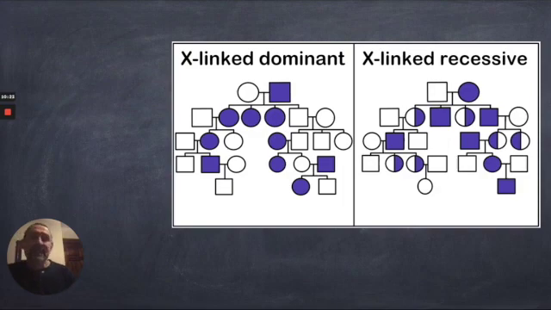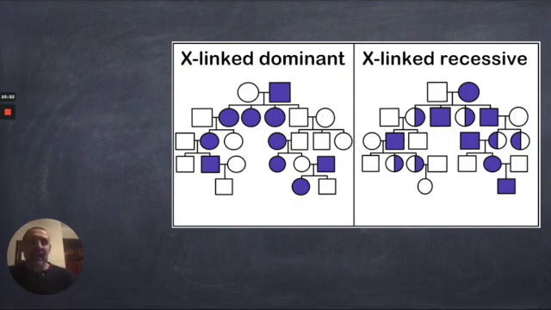In the case of an X-linked recessive trait, it's going to be more common in males, and it typically skips a generation because that's what recessive traits do, and mothers will pass it to their sons. So for X-linked dominant traits, fathers to daughters, X-linked recessive traits, mothers to sons. Well, that's because a son gets the X from the mother and gets a Y from the father.